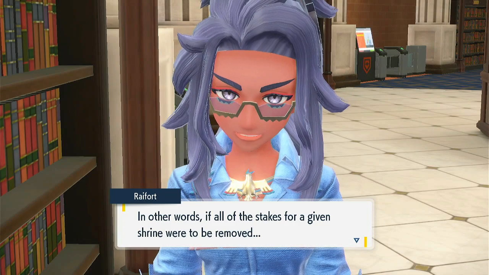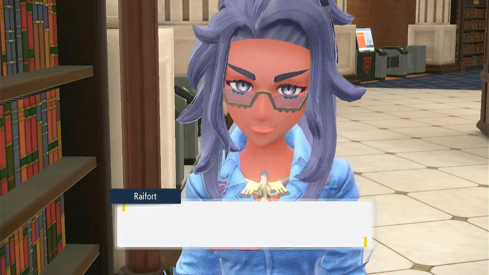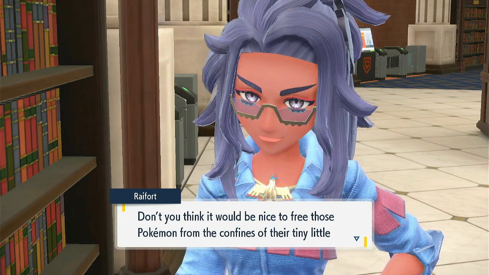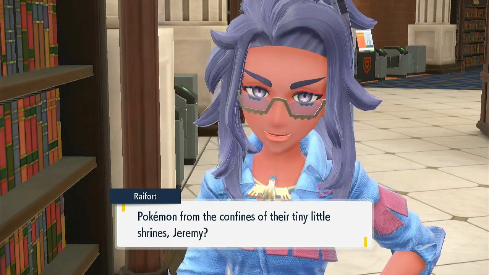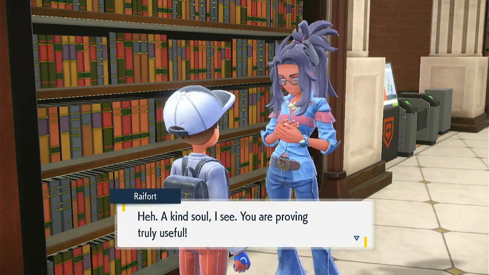In other words, if all the stakes for a given shrine were to be removed, it would release the Pokemon held inside. Don't you think it would be nice to free those Pokemon from the confines of their tiny little shrines, Jeremy? Sure, what could possibly go wrong, other than the entire destruction of the Pokemon world? But you know, that's fine. As long as we get rid of the language class, it'll be fine.